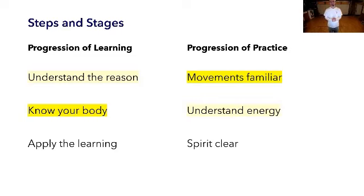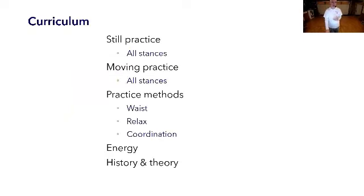So you can see, Taiji is a very, very big practice, and I think we're all just at the beginning of it. In this little course, we'll be doing still practice in parallel stance, bow stance, empty stance, one-legged stance. We'll be doing moving practice for all those stances. We'll be doing practice methods for the waist, how to relax and how to coordinate the body. I will be talking a bit about energy, and also I'll be throwing in some history and theory, hopefully not too much, but just to give you some sense of why we're doing what we're doing.